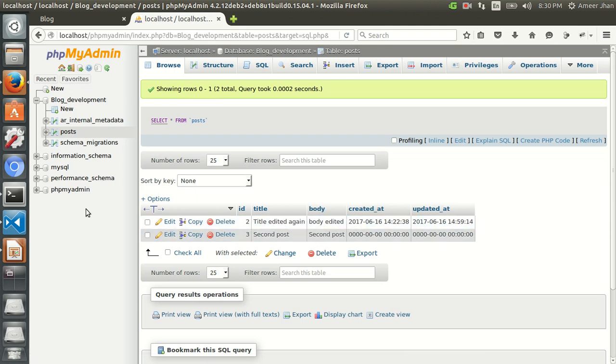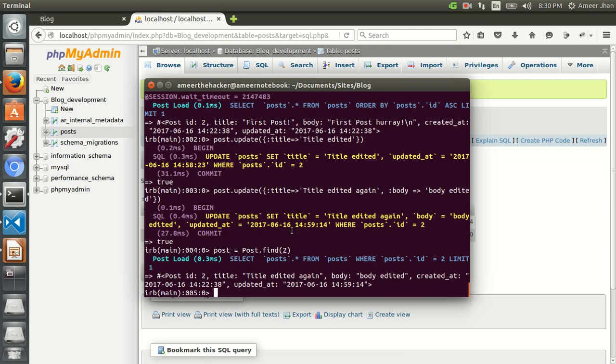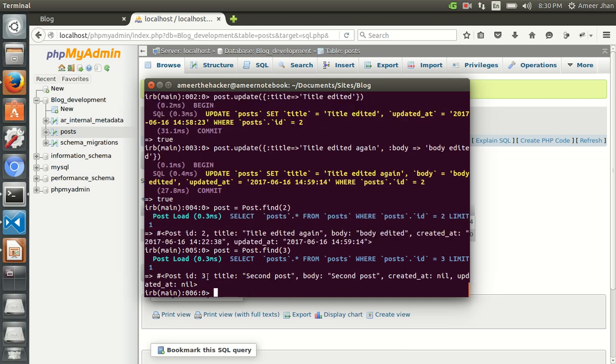Now if I have two records and I type post.find 3, I would get the record with the id 3, which is the second post I just created. So this is how you find a record in the table using the post model, right?